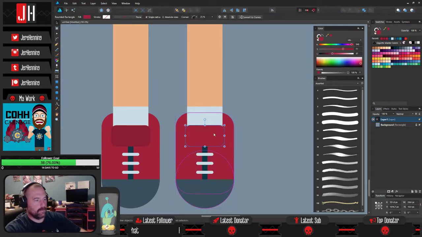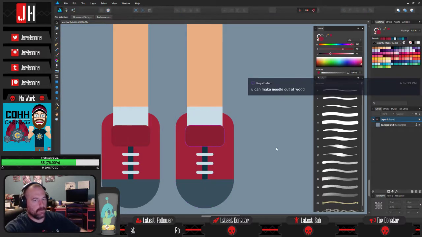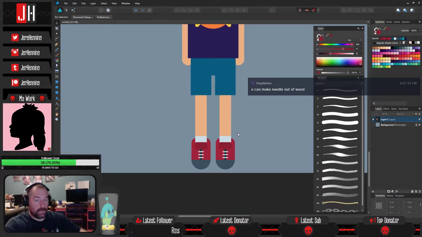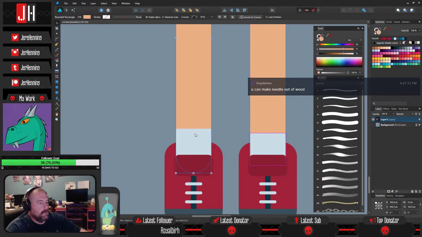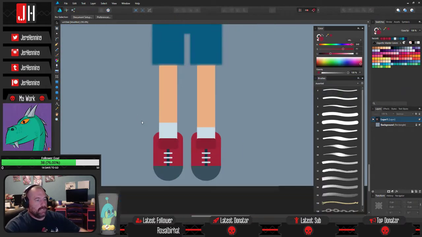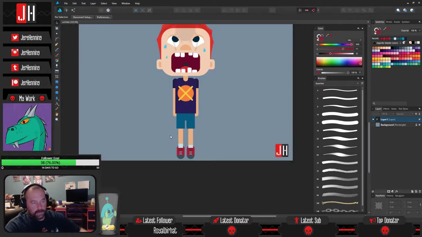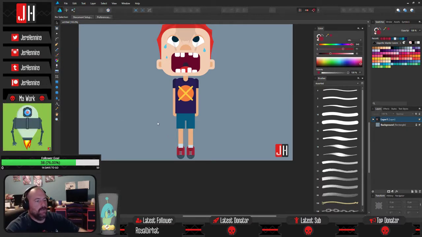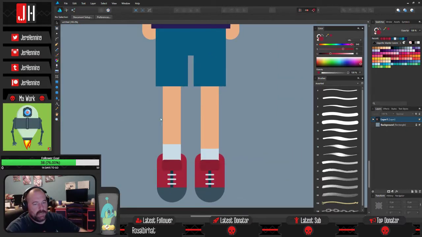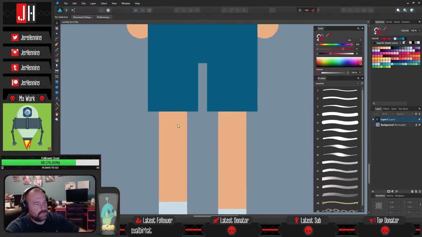Turn this to this. Needle out of wood. Oh, you can. See, I didn't know that. I didn't even know that. Because I was sitting there and I was like, all right, where do I get a sewing kit? And it was like, okay, I need a needle, obviously. So I started looking around and I didn't see a way to make one. And then right when I thought of the sea urchin and I ripped it apart, I noticed I could make iron. I never saw wood. Guess I should have just typed needle, right? And see what comes up.